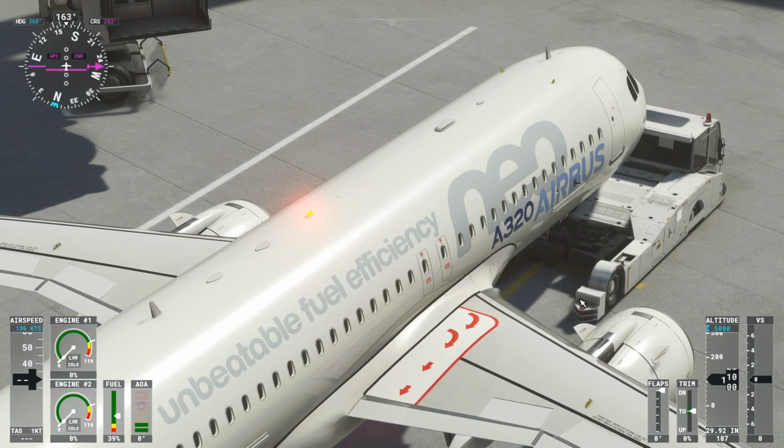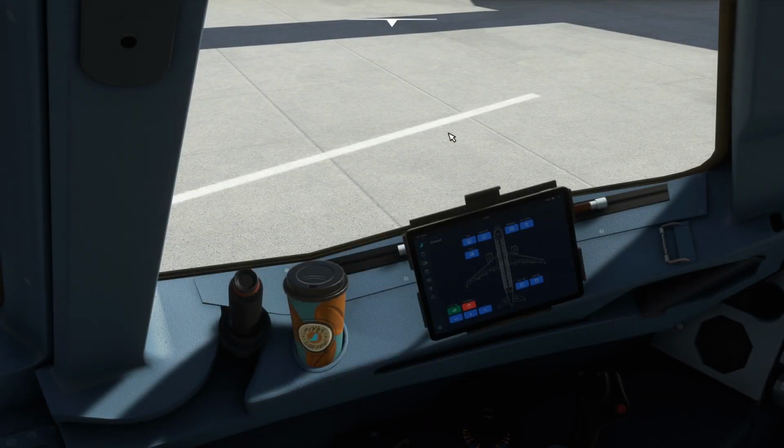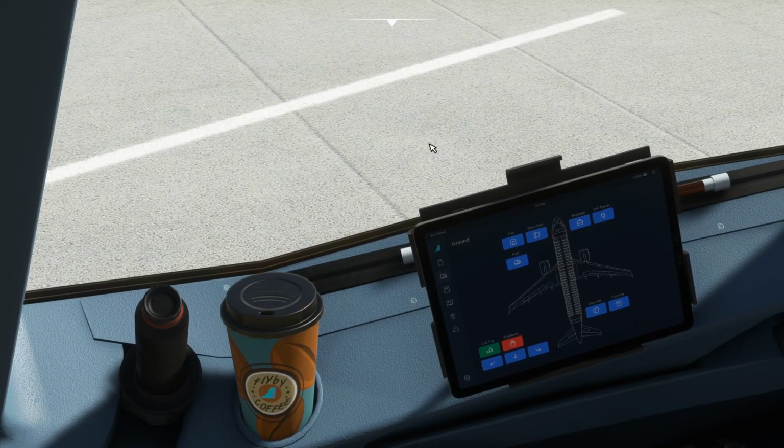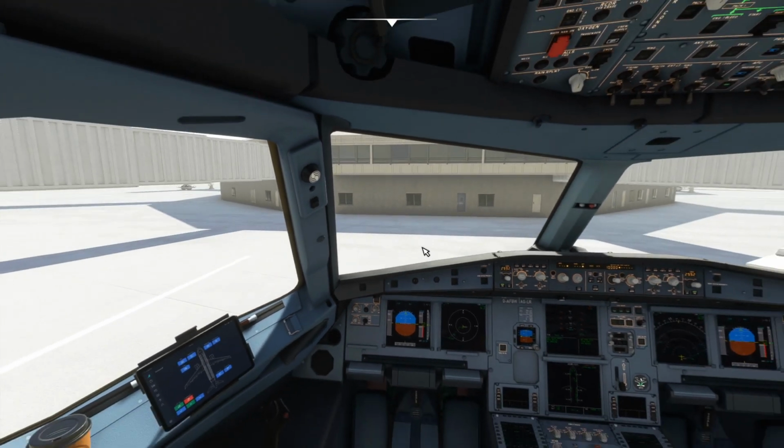Really nice. Just love this. Okay. Now I will go for the back. You press this button, and you will see the plane will start to move back.